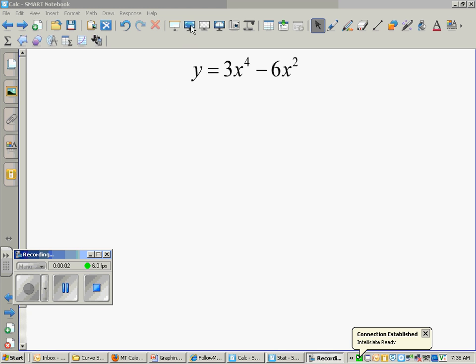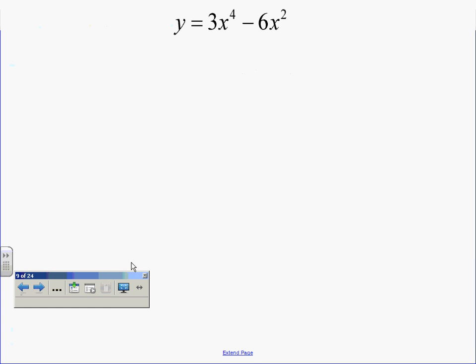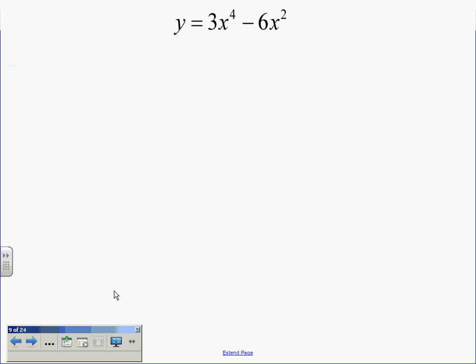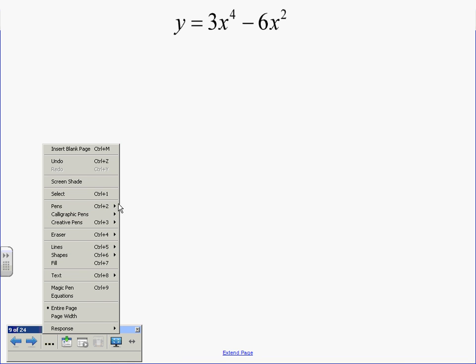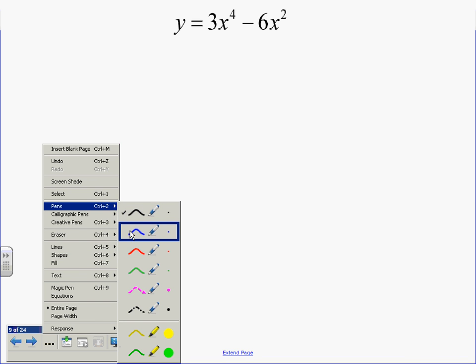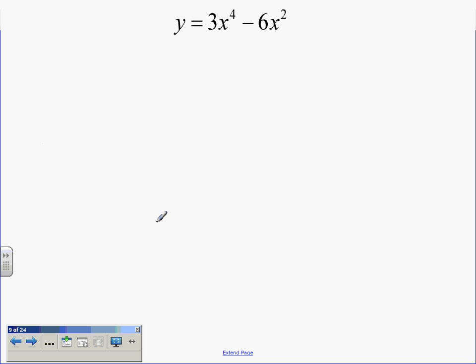Hello everyone, I'm going to take you through an example of the procedure that's involved in completely graphing one of these graphs, one of these functions, so that you will be ready to go and you'll understand exactly what I'm looking for on the quiz on Tuesday and the test on Thursday.